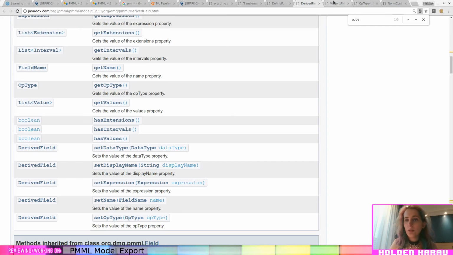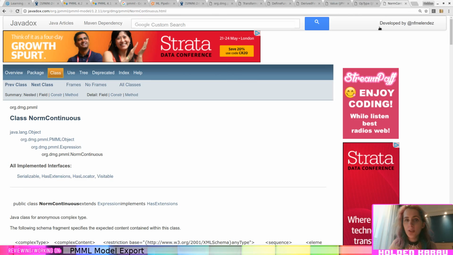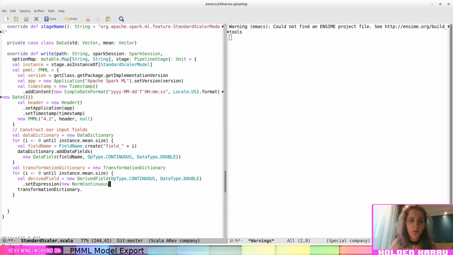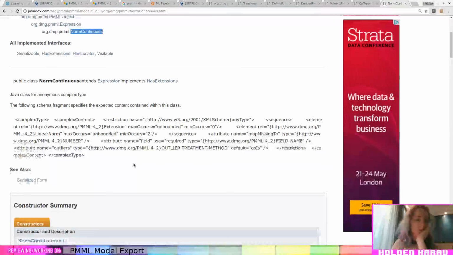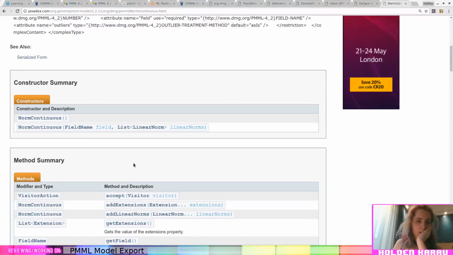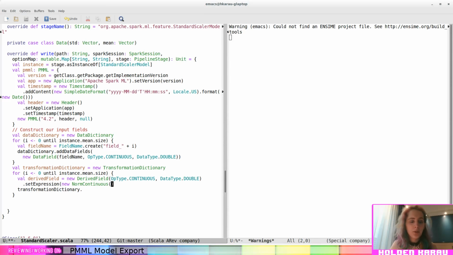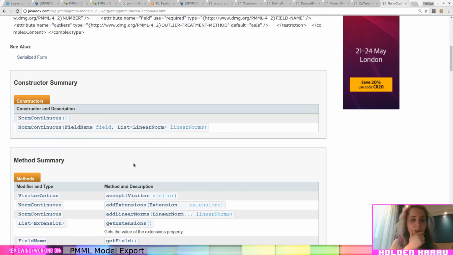So then our expression is a norm continuous. So new norm continuous. Okay, so this is the part where we actually do want the field names. So fields I, which is fine, and a list of linear norms.